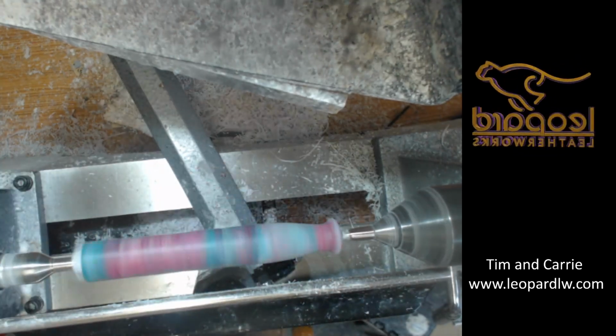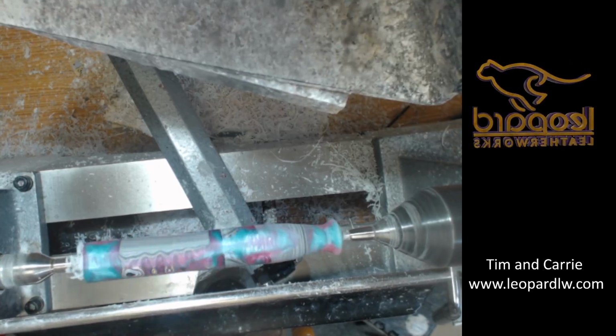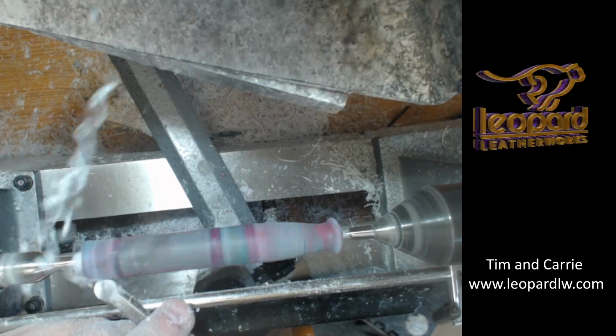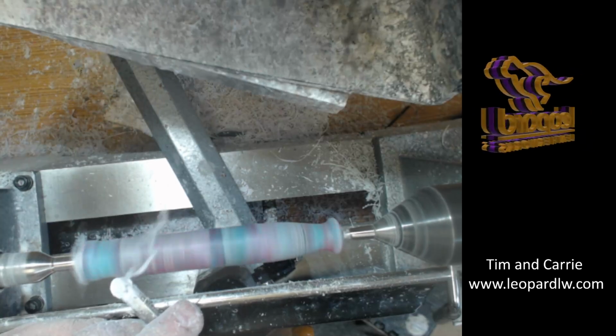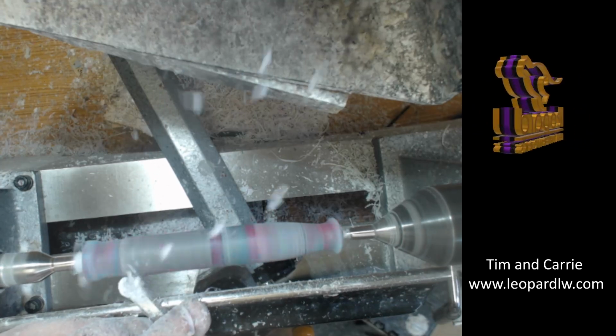All right, now let's come to the other end. Let's see what we got first. So we got resin for about 3/4 of an inch or so, and then we got Fordite. So we'll play with the resin first, and there we're getting into the Fordite right there.